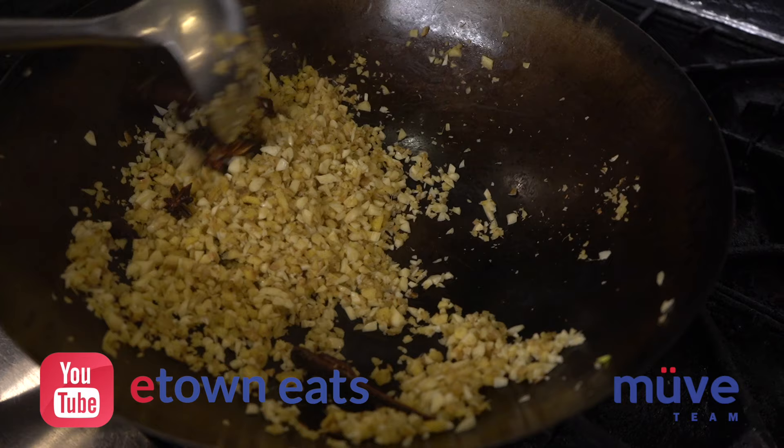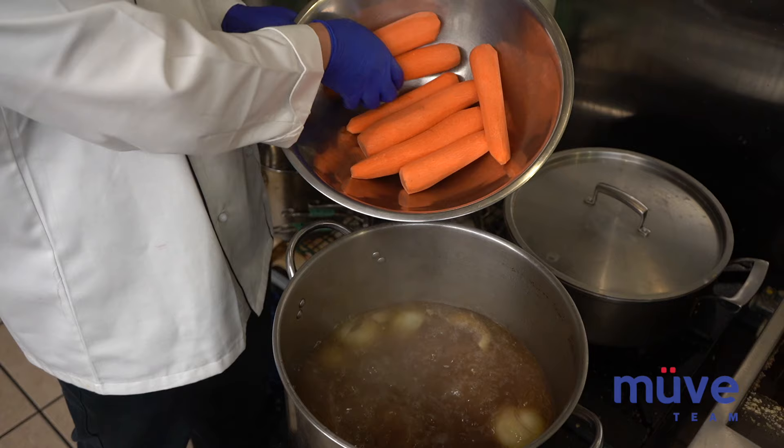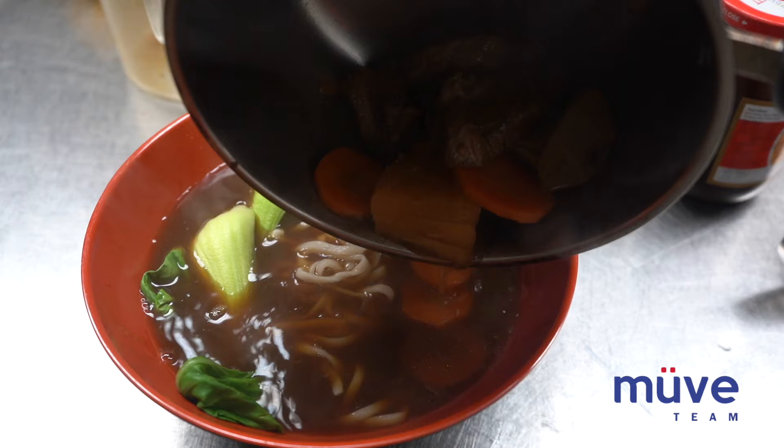For my personal suggestion, you can also add the pickled veggies. So typically people put the veggies in the soup? Yes — in Taiwan the pickled veggies are already in the soup when you serve it. But here we separate them because we don't know if people like it or not. When you add them in, the broth becomes more flavorful and balanced — it balances the sweet and the salt. I would definitely put the pickled veggies if I were eating this whole bowl.